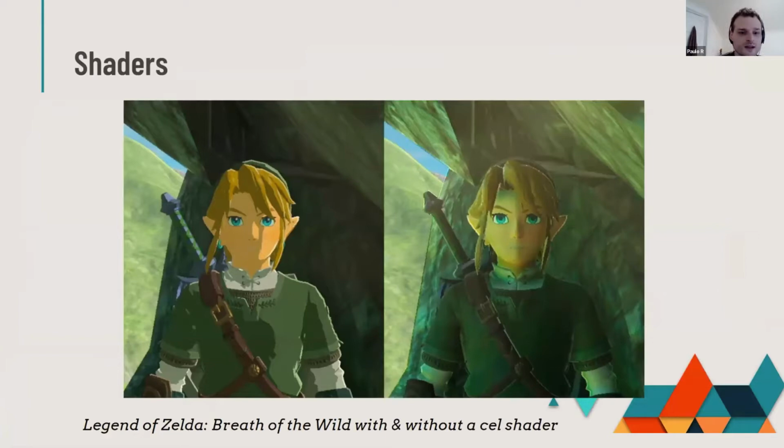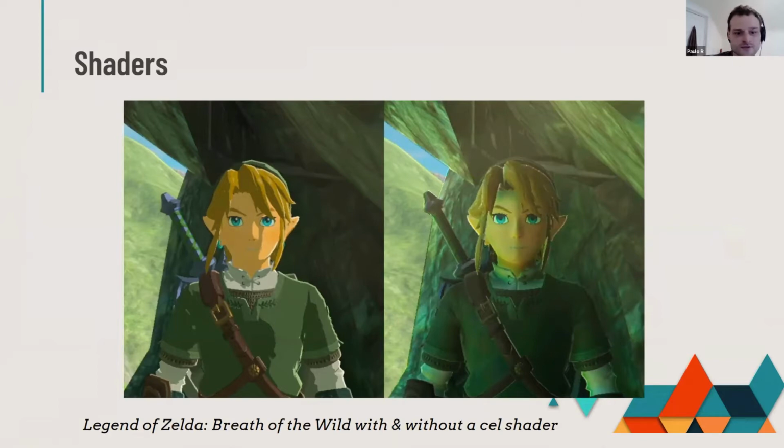So another thing I want to talk about a little bit is shaders. So once you've actually got your 3D model, you can apply what's called shaders to the model, which is essentially a program that determines how each pixel on the screen should be lit, or how it should be colored. And so you can use shaders to dramatically change what the model is going to look like.